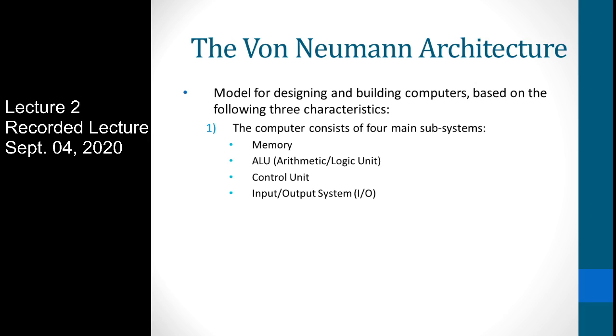So, first we have the memory, followed by arithmetic and logic unit. We have the control unit, and of course, we have the I/O or the input-output. When we talk about the input-output, hindi rin ang pinag-uusapan natin dito yung mga mouse, keyboard, etc. When we talk about input-output, it's the way how data comes in and out of the computer system. Regardless kung ano man yung I/O na yan, keyboard, mouse, monitor, etc. So, yun yung pinaka-principle ng von Neumann architecture.